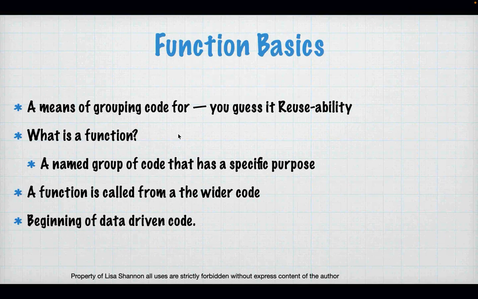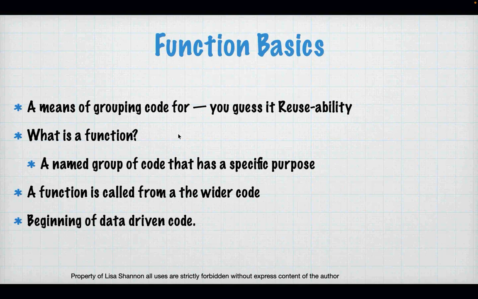So what are the function basics? You're grouping code. The code is generally grouped because it has a specific purpose. Let's say you're doing some kind of a transform, or you're doing some kind of a search, and you have to pick out the right results. Or you want to hook up to a database, but you don't want to have that same information in 10 different places in your code. You want one place in your code that's called hookup to database, and you want to reuse that again and again and again.